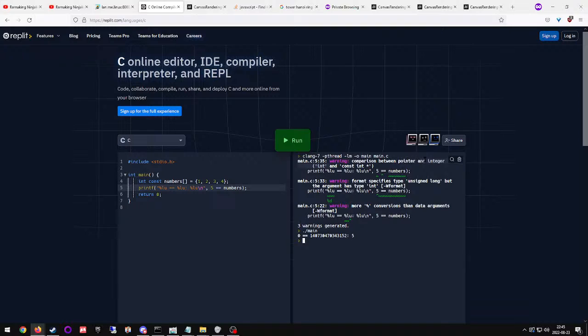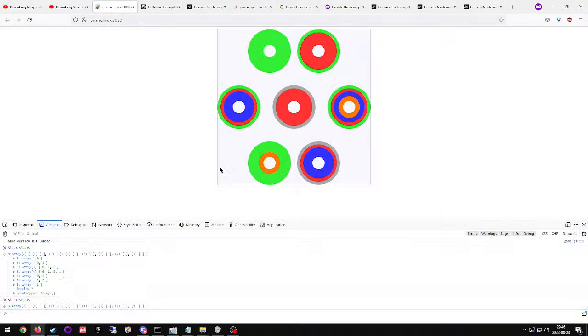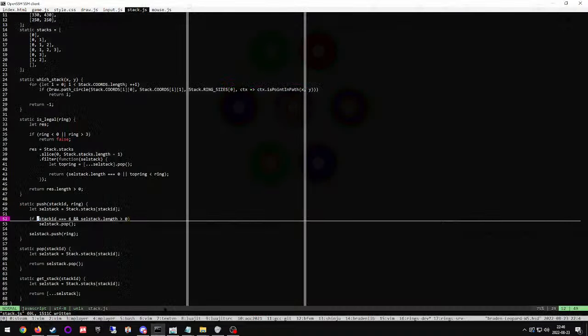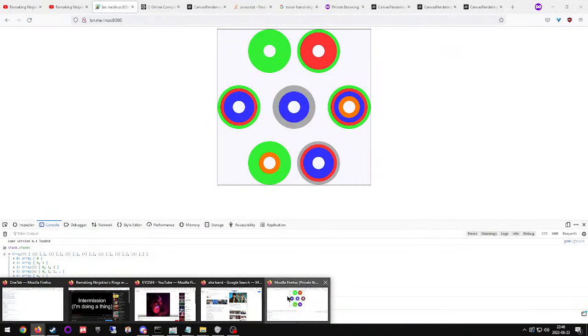Warning, comparison between pointer and integer. See? Even though C is weakly typed, it will actually warn you about stuff like this, because people do things like this, and it is frustrating. So we use type systems. But for some reason, JavaScript has a type system and refuses to use it.